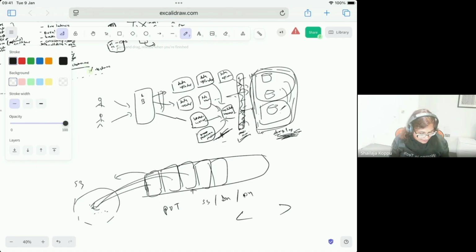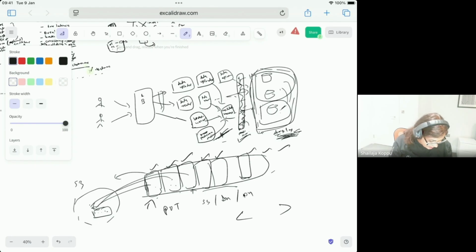And for performance reasons, if it is uploading in parallel, for example, it has two uploaders running, and it has uploaded these three and these three, then still S3 can maintain the status that I got chunks 1, 2, 3, and 6, 7, 8, and so on, but I didn't get these chunks. So S3 can maintain the status. Now, if the network connection is broken, the client can send only the remaining chunks. It doesn't have to start from zero all over again. I think that's the reason why multi-part upload is there.